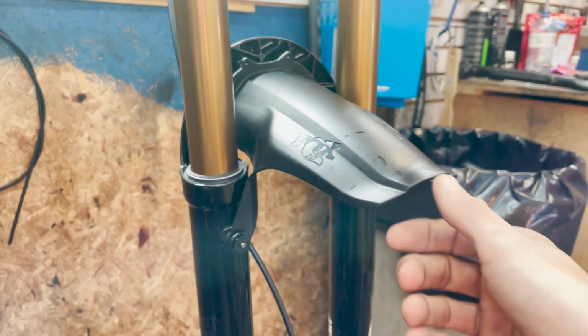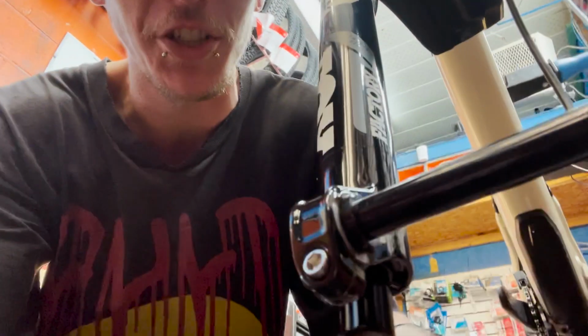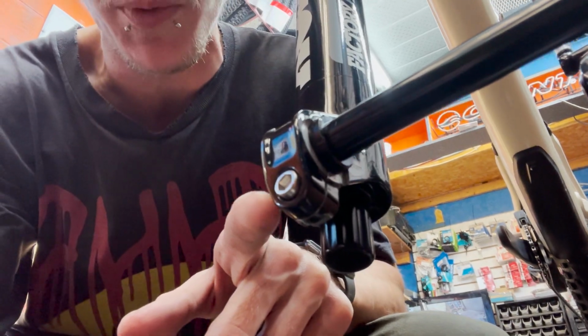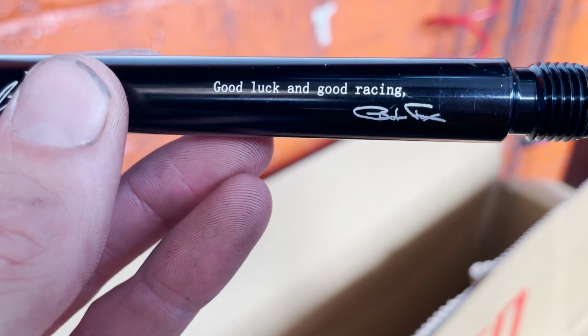The fender's looking pretty sick on there though. Got to get these bolts in there and tighten those. But yeah, it's good to go. So now we've got the fork and the fender on there. We can worry about getting the front wheel on. And the front wheel axle actually has the old downhill style clamp to it, which is going to make this bike even more badass, really. Good looking, good racing.